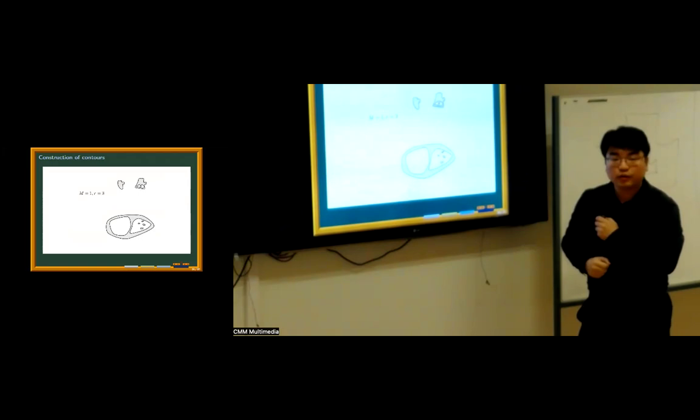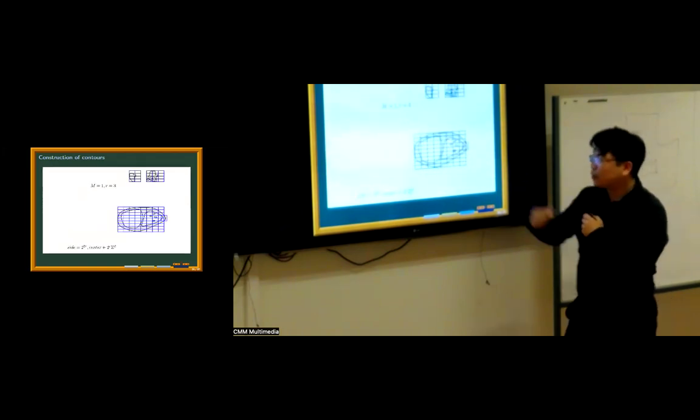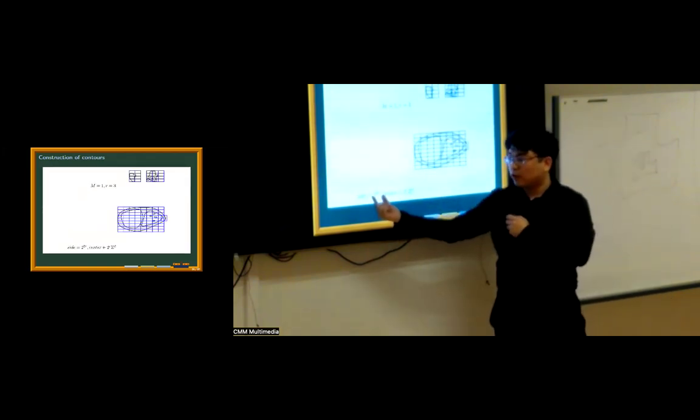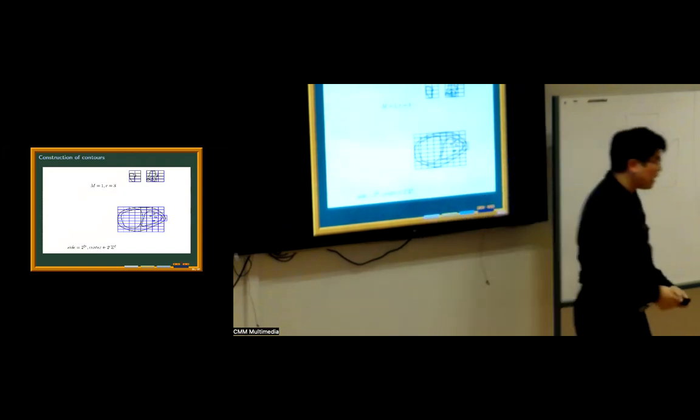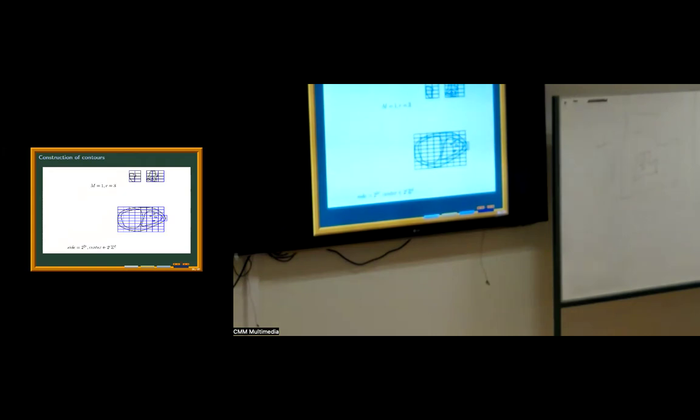Let's do the multiscale again. Which multiscale? Instead of 2 to the power r, now the next cube is a little bit larger, 2 to the power 2r. In other words, you are going to see other steps, but in each step of the multiscale, the size of the cube, I'm going to use s for the size of the cube, is 2 to the power r times the time of the multiscaling. Okay.